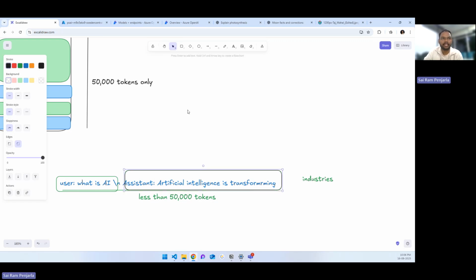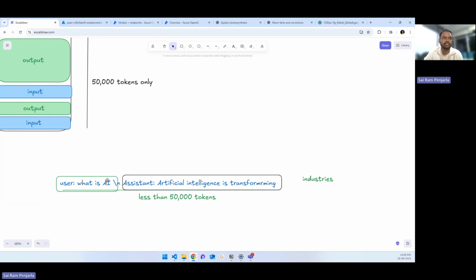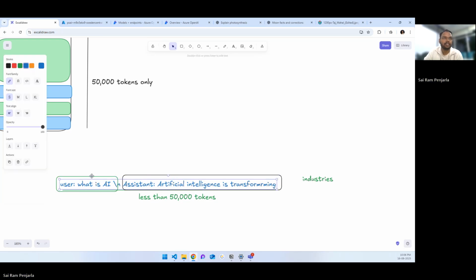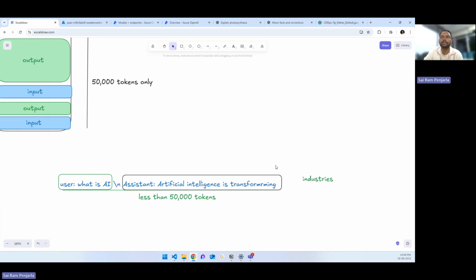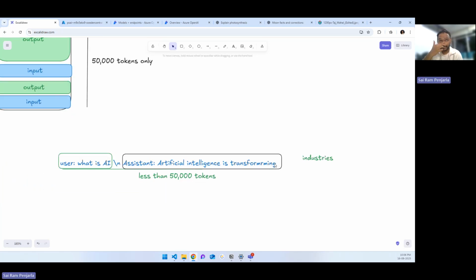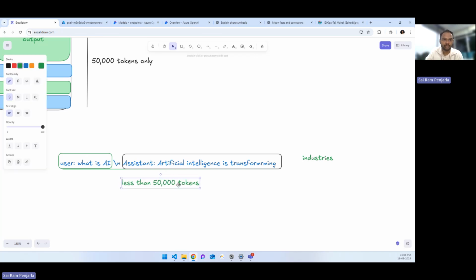Not the complete output, but so far this is what it has been writing. So which means your input plus output should be within the token length. So it should be within 50,000.